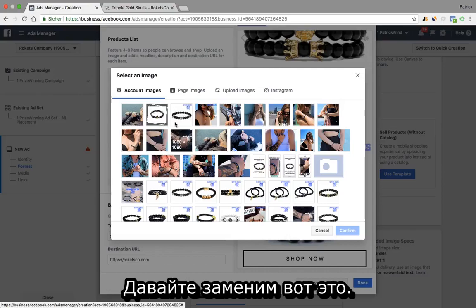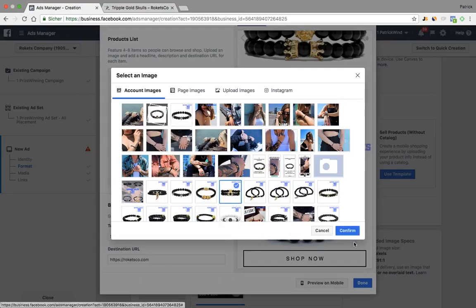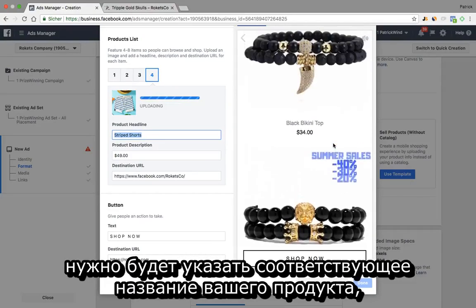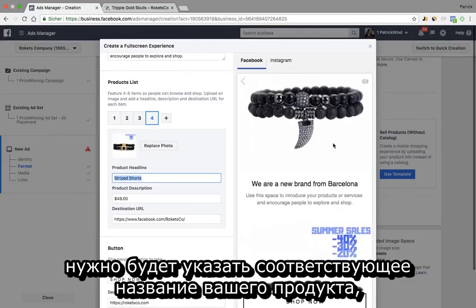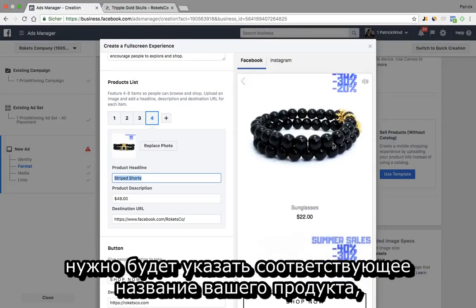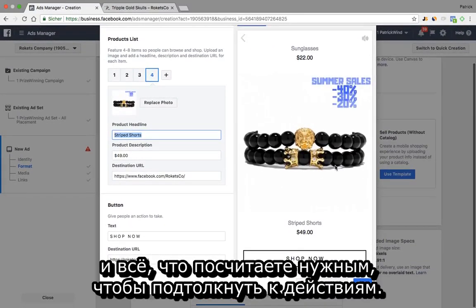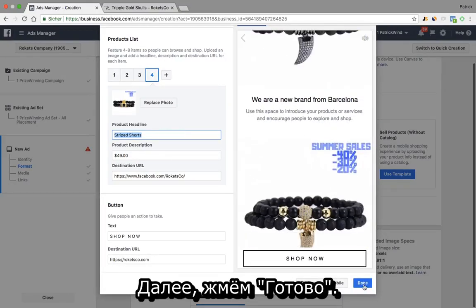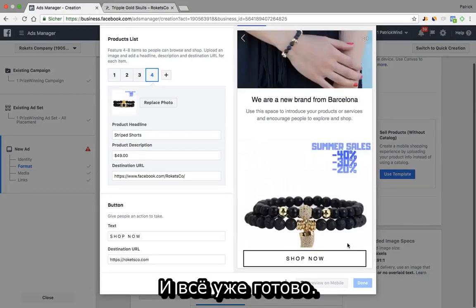Let's substitute also this one, this product. Then of course it shouldn't say stripped shorts, so that's of course something that you have to add with the specific name of your product or whatever you want to give them as an argument here. And then you could click on done, and then it's already created.